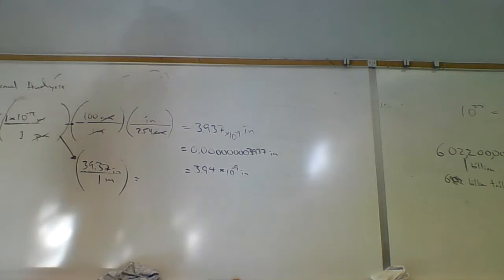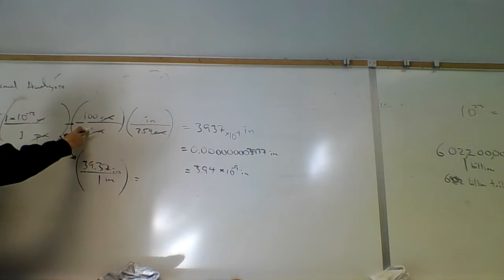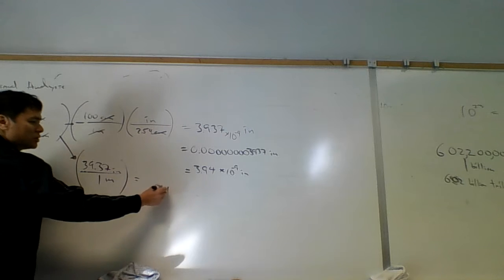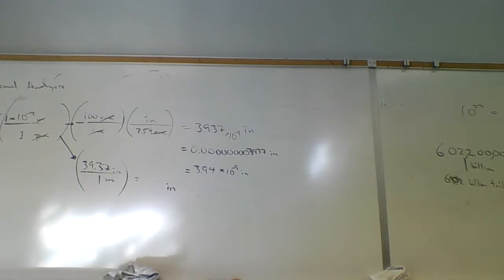And I go, yes, this is a better path. Which path is better? Should we take the upper path here or the lower path to get to inches? Which one do you think is better? The first one? The upper path? More exact. Yeah, that's correct. I would have picked the upper path. Even though the lower path is shorter, the upper path is better. Does everybody see it? Why is the upper path better? Why is it more exact?